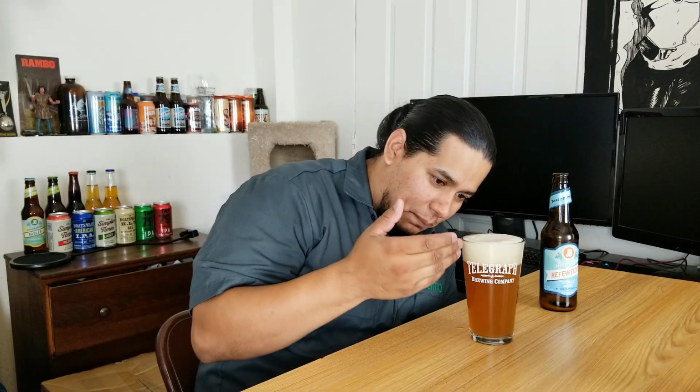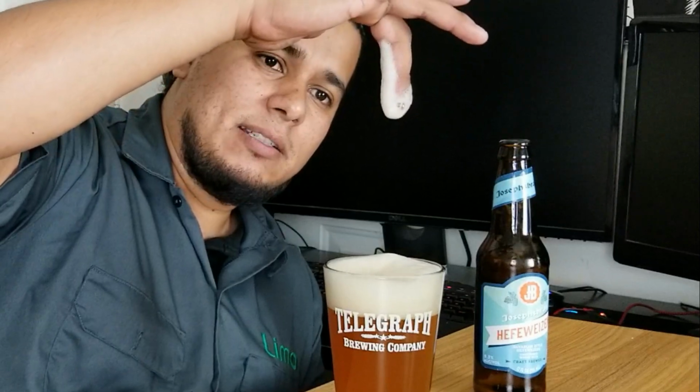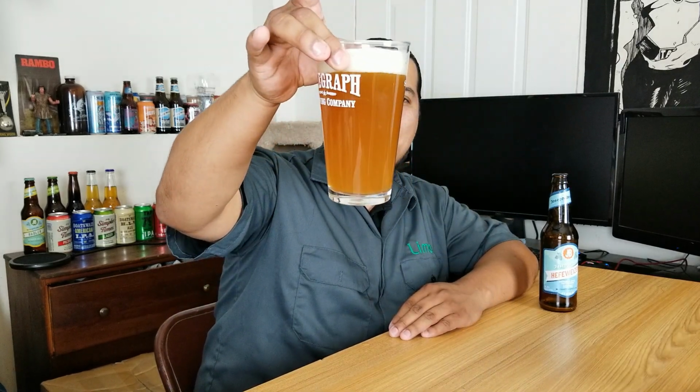It's almost a perfect pour. You got about 1.25, 1.5 inches of head. It's creamy. Look at that. Then you have the beer, it's nice and mixed, nice and hazy. A nicely presented beer gives the beer that much more points, even if the beer is not the greatest. The texture, the way it's presented, the head on it, especially for the body and the style. Look at that. That looks amazing.